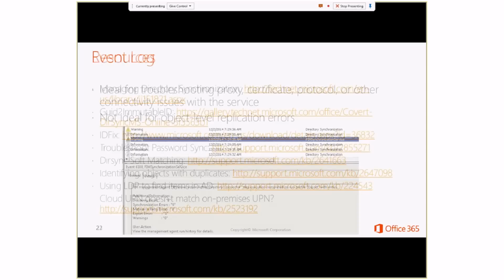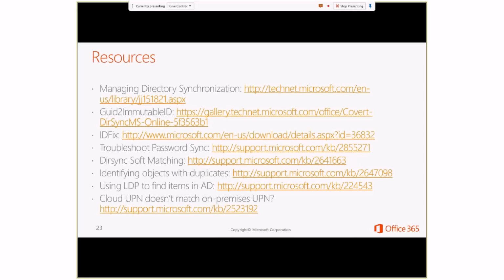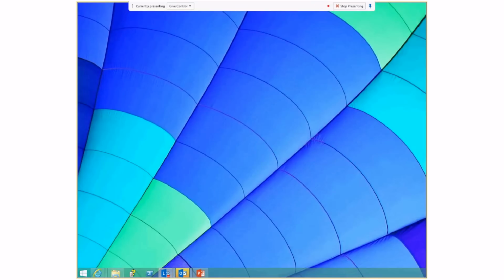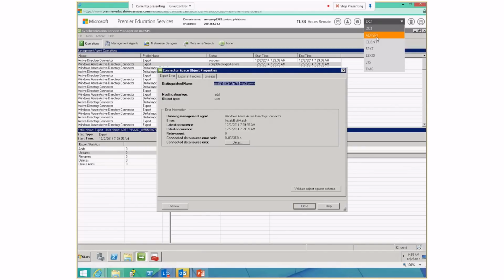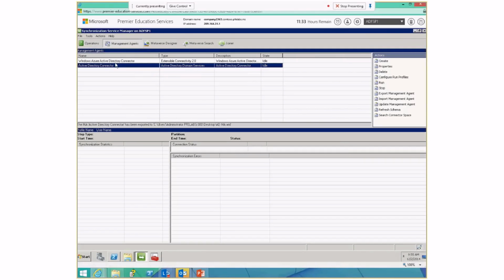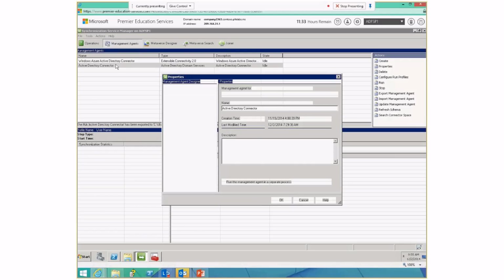I do have a list of resources. One of the resources I'm listing here is the list of attributes that are replicated by DirSync. But if you don't want to refer to an article, you can always go directly to the management agents, because the management agents themselves show you what objects are read and written to and from Azure AD.